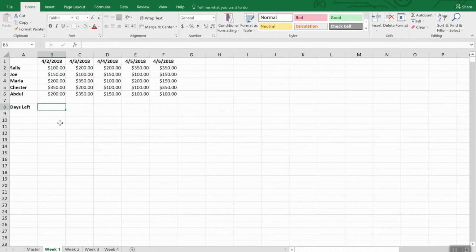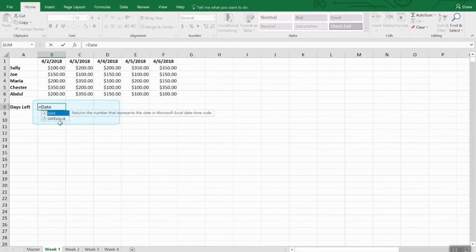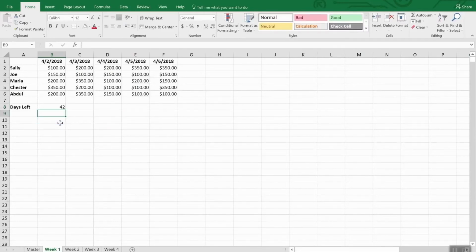Now let's do something a little more complex using a date function, and we're going to figure out how many days are left in the month. The way we do that is we start our function with an equal sign and then date, and we're going to put in the end of the month. So that's 2018 for the year, 4 for the month, 30 for the day, and then we're going to subtract today's date. Today, open paren, close paren. That's all you ever need for that. And as you can see, it says 42, but once we hit April 1st, it will be 30 and count down from there. So that's a look at working with dates and date and time functions.